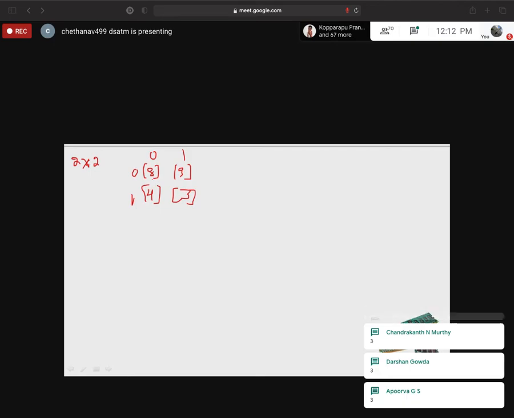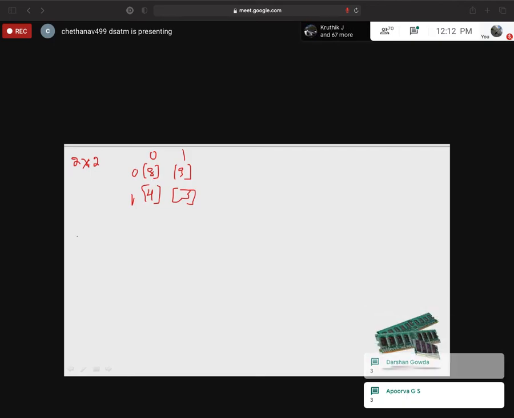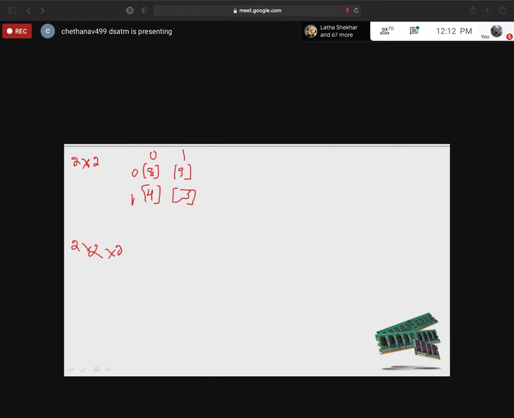Suppose I have a three-dimensional array. Everybody listen here: 2 cross 2 cross 2. How to write it? Something like this. First, two rows, 0, 1, so this is the location. Within this, again two rows, 0, 1, and two columns, 0, 1.